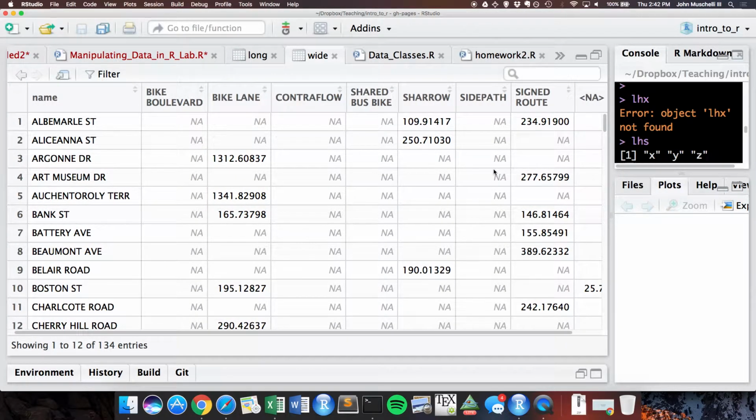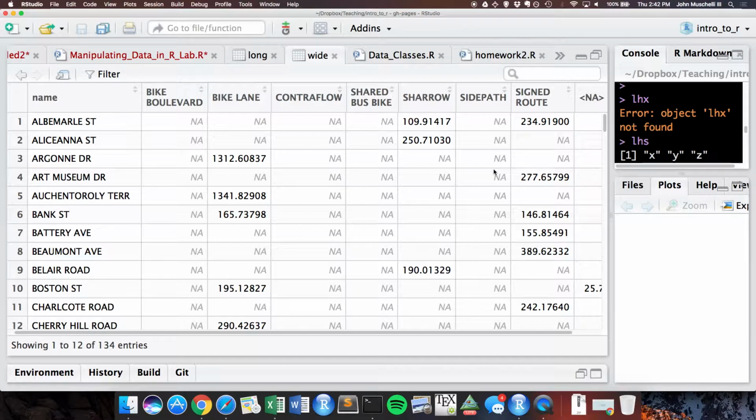So for example, Alice Ann Street has only a shallow bike lane type, right? But when we reshape this data, it'll repeat this over and over, or it'll have NAs for where there's NAs in this data set.